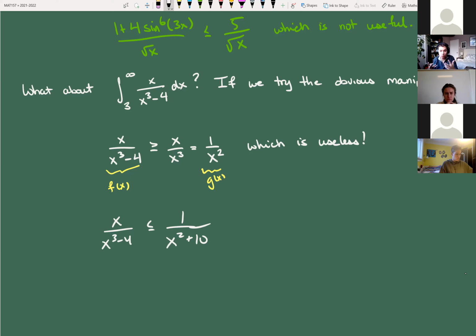But your algebraic inequality manipulations are now much nastier, because we have to prove that this is true. And inequalities are really hard to prove as a general idea. Equalities are easy because they're so rigid. There's only so many things you can do. Inequalities are much more flexible, and that typically makes them much more difficult. Now, the point of me introducing this is more to say we need something better than the basic comparison test. What we want instead is to be able to look at this function right here and say it shouldn't matter if that's a -4 or a +4. 4 is not a big deal.